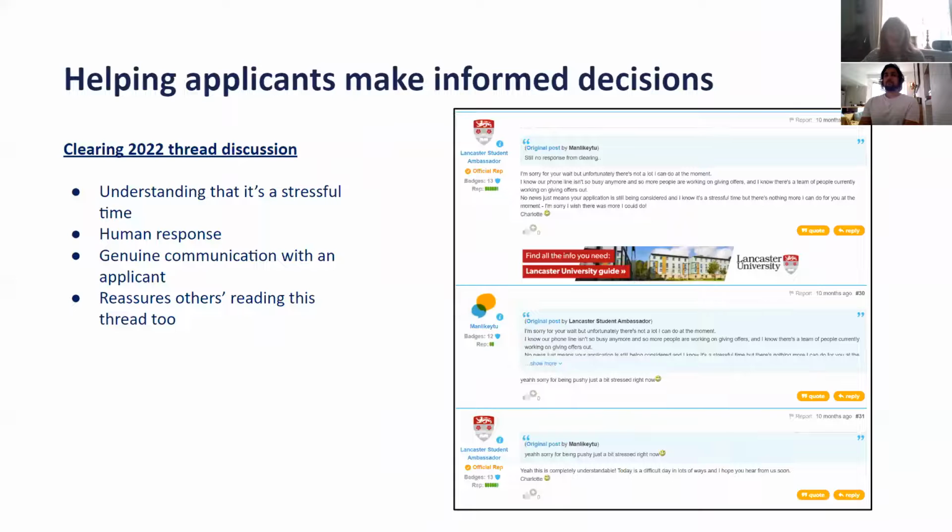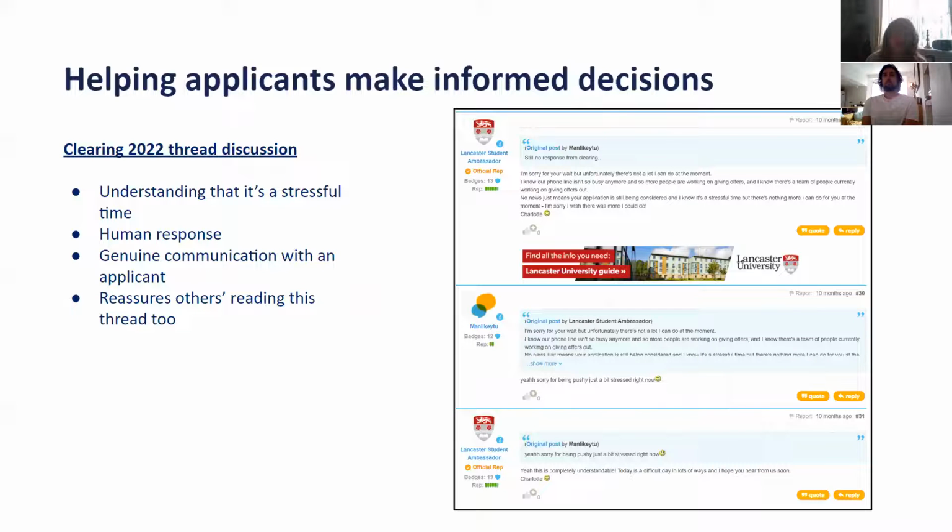So here's an example of some of the clearing thread discussion that can happen. Again, we'll send these slides out so you can access these links. They're all linked through the presentation, where students were talking about clearing and the different options that may be available. In this thread in particular, they're saying, I'm sorry that you've had to wait for information around clearing, and there's not much they can do at the moment, but they'll be able to support that student closer to the time.